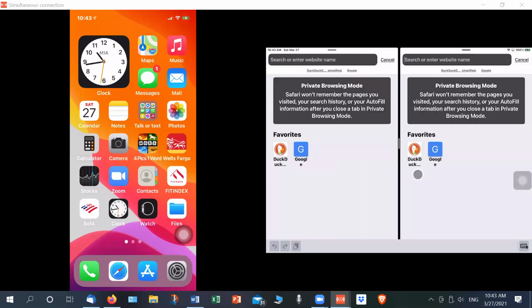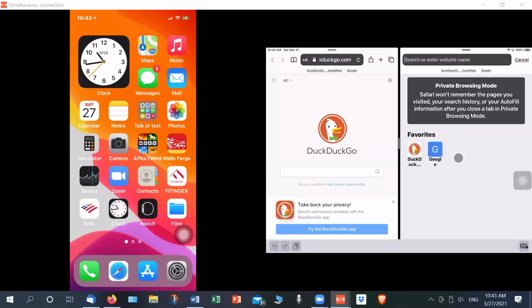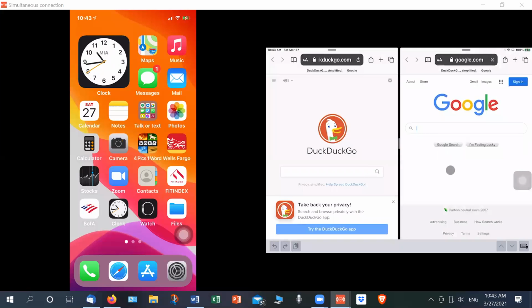You can treat them like two different Safaris you have open. I'll go to DuckDuckGo on one, and I'm going to go to Google on the other. Now, just like I could before when I had the split window, I should be able to click that little bar and move it.